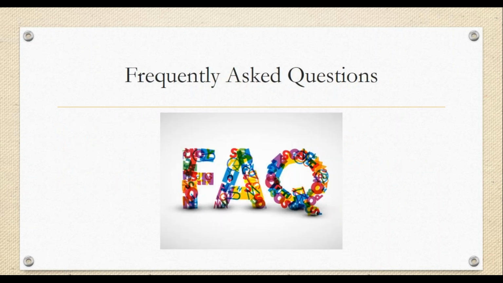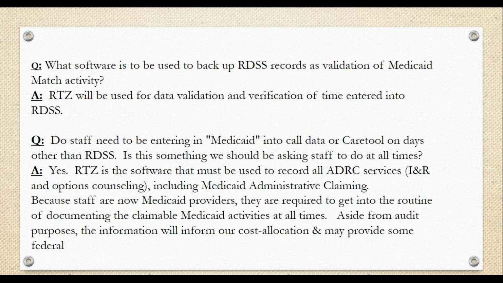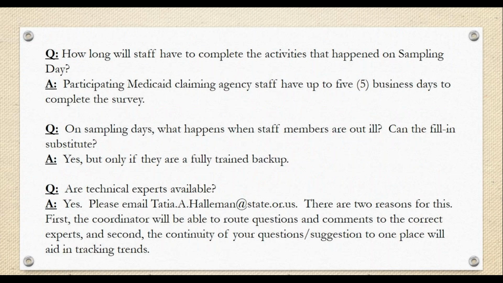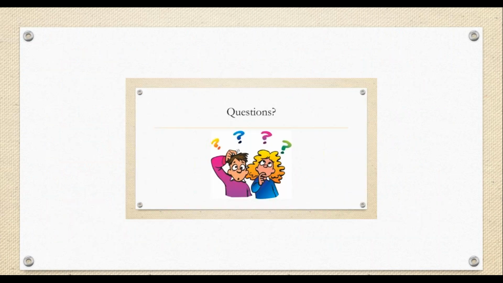So the next section is the frequently asked questions. I'm not going to go over that because I want to save time for the questions at the end, but I would look through that just to see if there are any questions. And I do want everyone to send me questions even after this webinar so I can send the questions out, because if your agency has a question, there's a good possibility that other agencies also have that question.